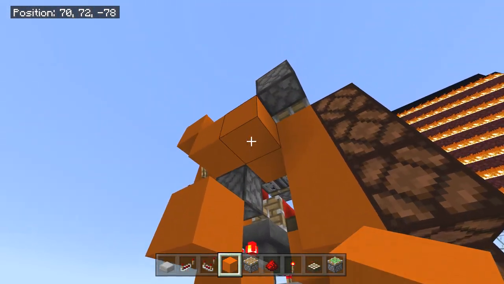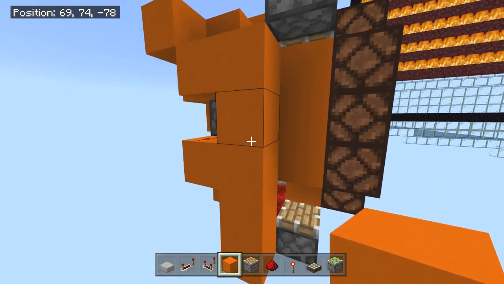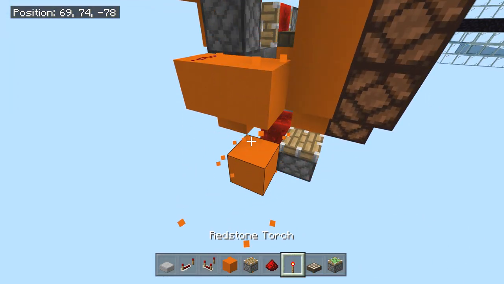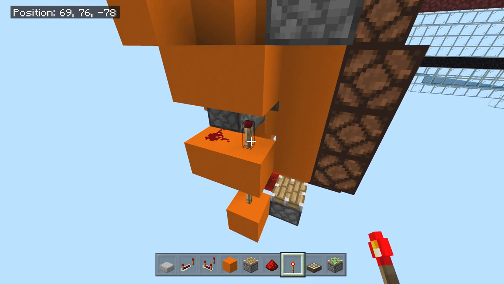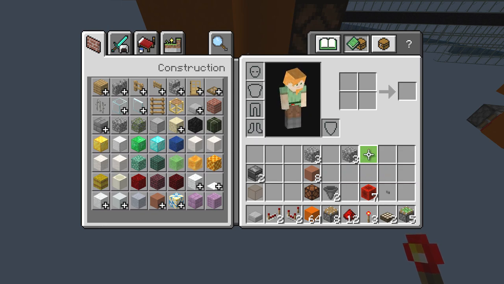So let's bring this guy down here. 1, 2, 3, 4, 5. So bust this guy out right here, this guy here. So basically, you can make this as long as you want, as long as this last torch is out. When you do it, let's grab your button right here. And this is gonna basically allow you to adjust the clock by one.